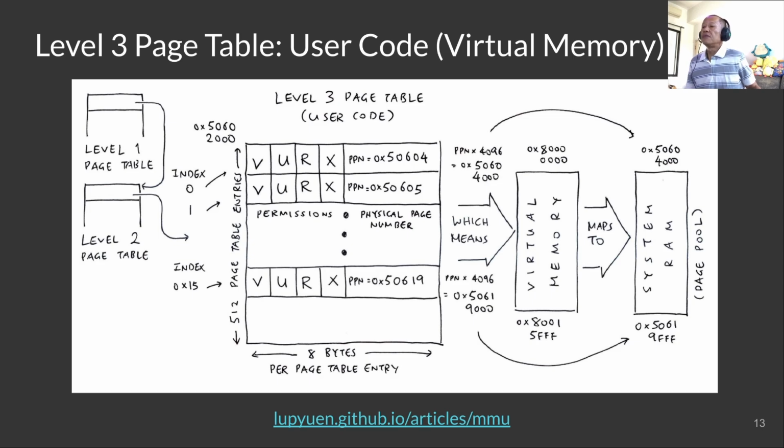We talked about the NuttX kernel. What about NuttX apps? Here is the level 3 page table for a NuttX app. It points to the virtual memory for the executable code of a NuttX app. The U bit is enabled, which means this chunk of memory is accessible in RISC-V user mode. To learn more about the RISC-V page tables, check out my article here.